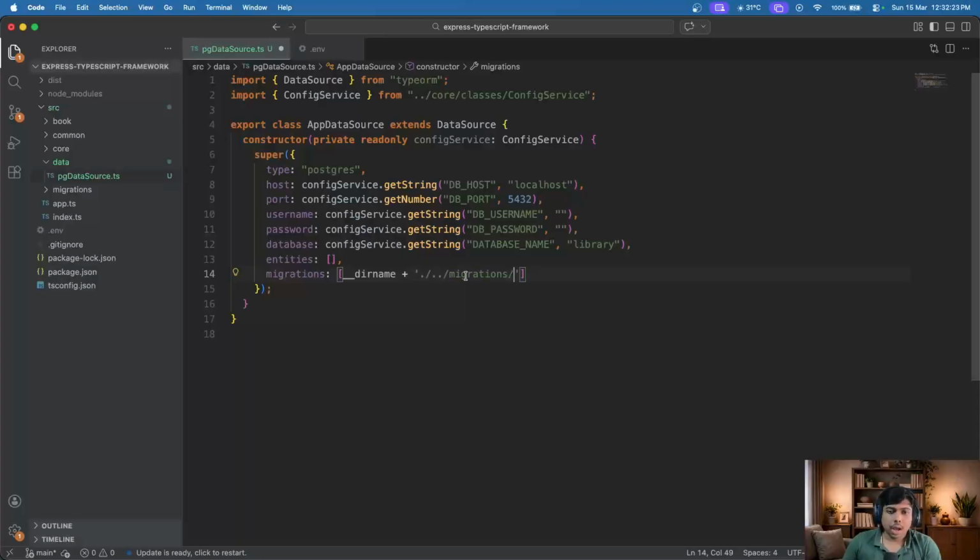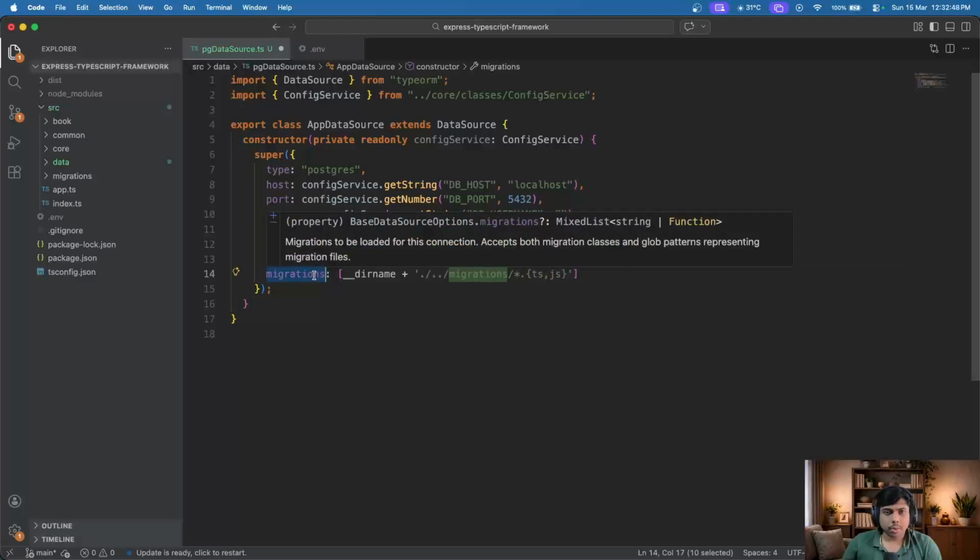That means I'll have a migrations folder, and inside that, whatever is there, whether it's a .ts or .js extension, use that as your migrations. So on this src we'll have a migrations folder, and whatever files are created inside it, consider them as migrations. That's what it means.